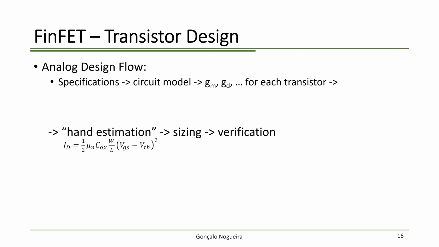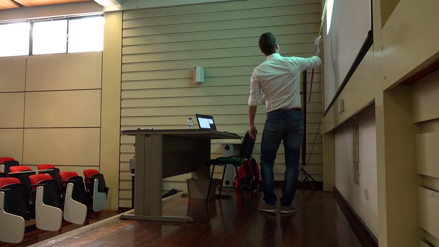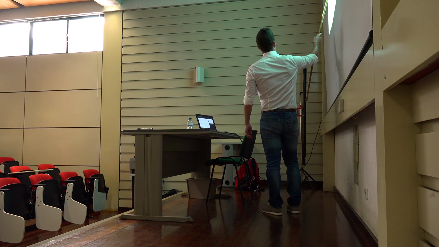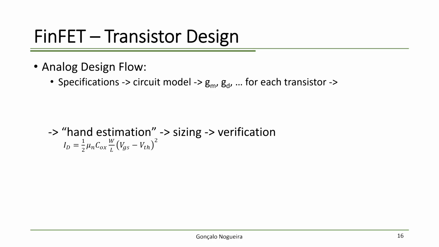Let's grab this formula and use it to size my transistors, and then let me check with the simulations if the circuit works as I expected. But first of all, this n varies with width and length. The threshold voltage varies with width, length, and VDS, and you can no longer rely on this formula to size your transistors.